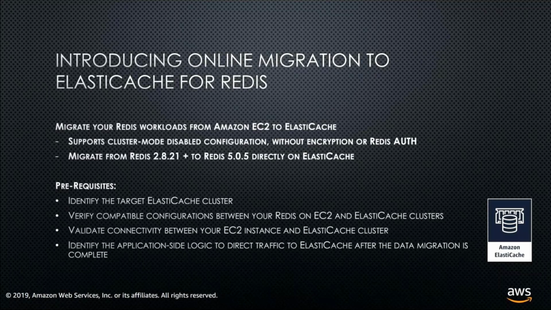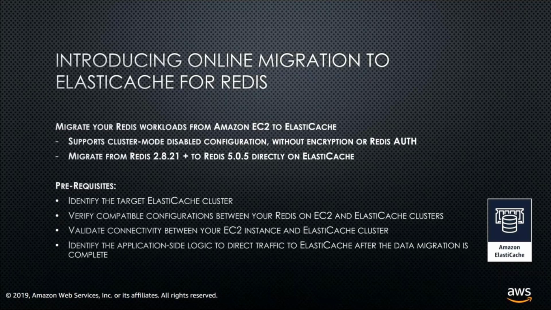We listened to our customers who wanted to move out of self-managing Redis and start using ElastiCache. As a result, we have launched online migration support to enable them to easily move their Redis workloads to ElastiCache. With this feature, you can now easily move your data from self-hosted Redis on Amazon EC2 to fully managed Amazon ElastiCache for Redis in cluster mode disabled configuration. Once you provide ElastiCache the endpoint and port of your Redis cluster, ElastiCache will replicate the data from your cluster in real time. Once the data sync is complete, you can update your client applications to start using the newly populated ElastiCache cluster. It is that simple.